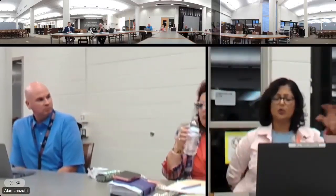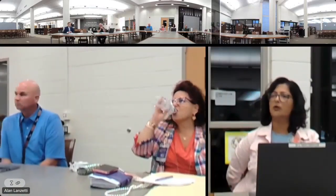What is our cost for, now that the cardio trailers are not there, what is the cost of trailers at the middle school now? Yearly cost, do you have a ballpark number? Is it monthly or yearly? We pay monthly, but it's a yearly cost. You said it last time, I forgot. I thought it was less. I'll have to look it up. I don't want to guess. All right, sorry to put you on the spot, I just wanted to get an idea.